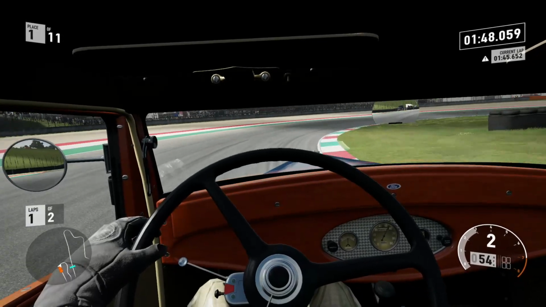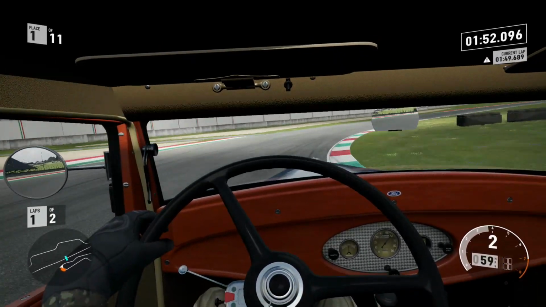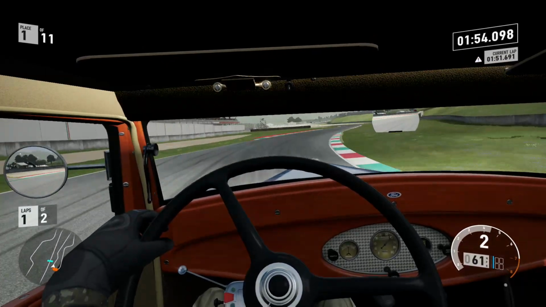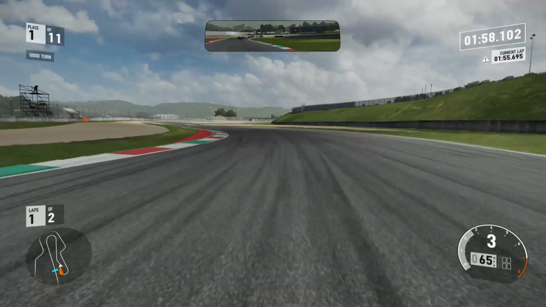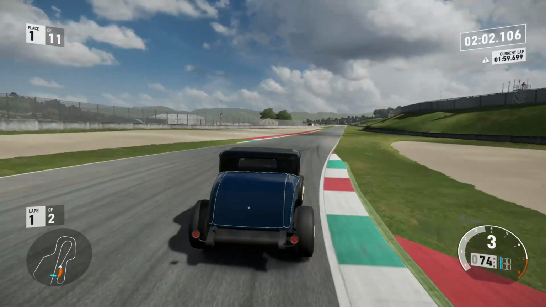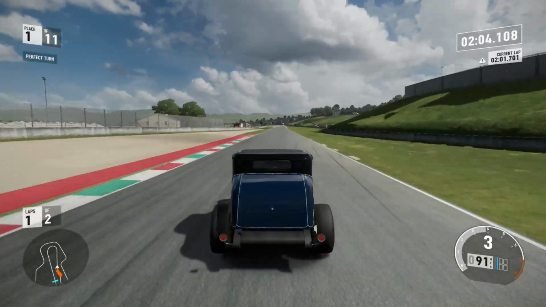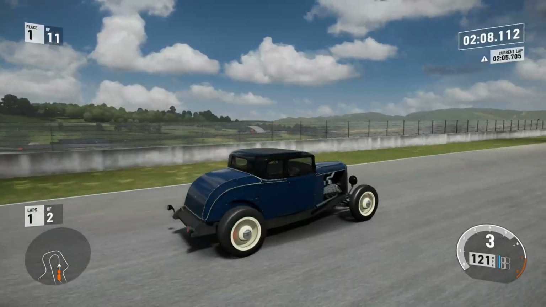I'm actually happy that in the old cars you can actually shift now. In all the older games, they weren't able to shift, or it didn't have that visual idea of shifting. You would just see them hold a big wheel and they wouldn't shift at all. It would be like an automatic or something like that.